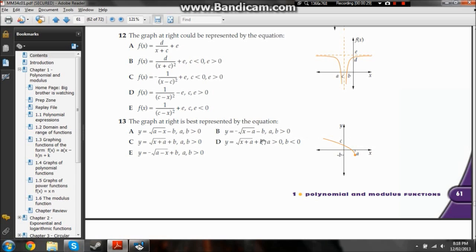And there is only one equation there that causes a reflection in the y-axis, and that is A, because it has a take x. All the other ones have positive x, and this one has double negative, so it ends up being down here for that one, and this one is not right either. It's like down here, and those other two are up here. So A is the only one that can make that sort of equation, even without working anything out. Just knowing the shapes, you can work this question out really quickly.